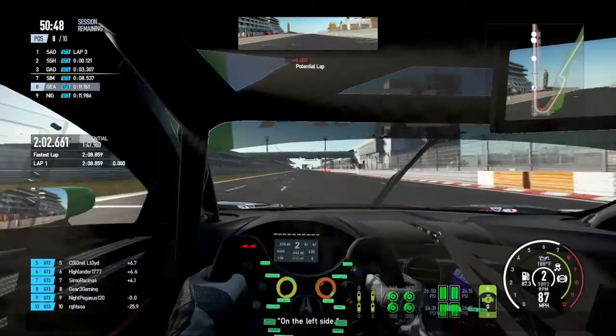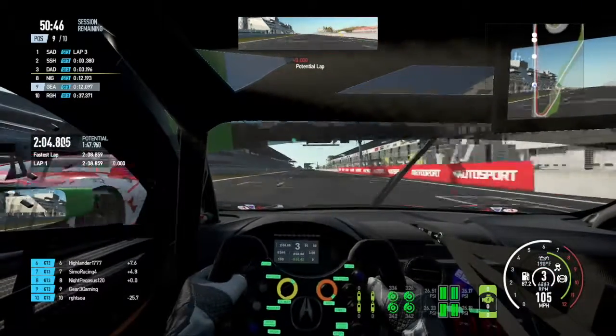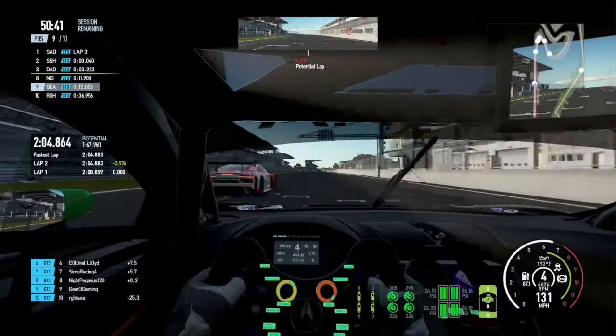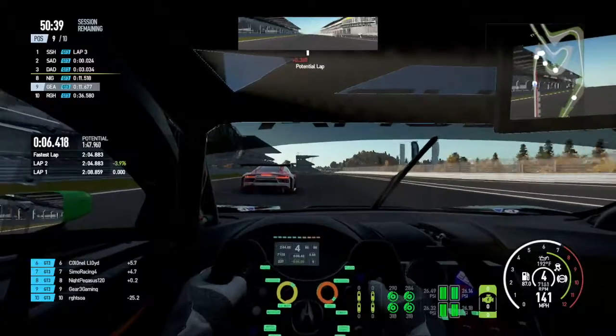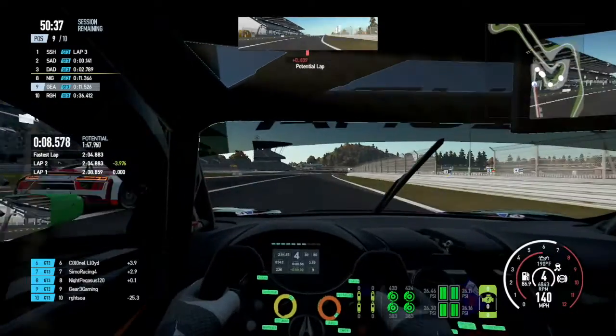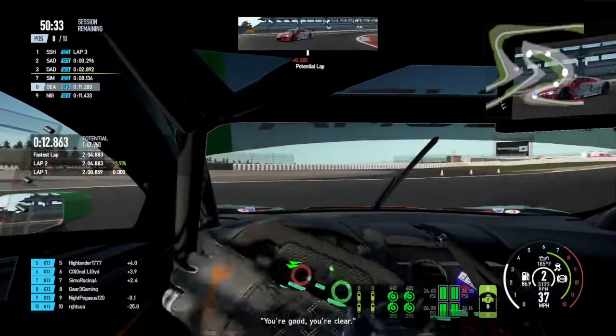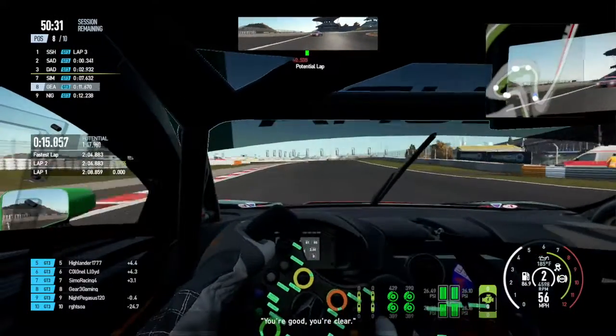On the left side. However, it's still 9th place because Right Sower had a terrible start, and now we're still battling with Night Pegasus. I was so annoyed at myself for doing that. However, the outside of the track just has no grip at all at the moment as we go down the inside of Right Sower into turn 1. And we're backing up into 8th place.